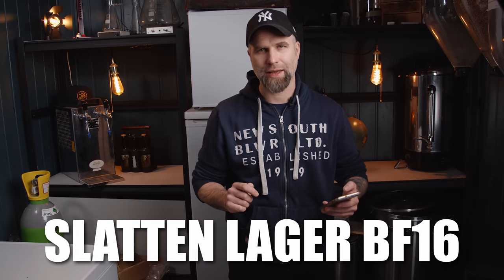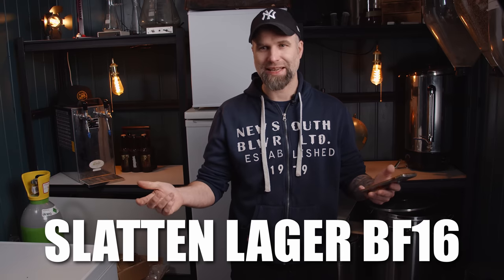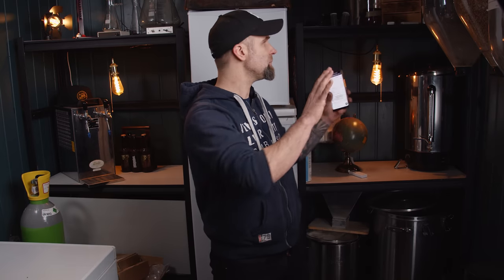In the DrHans recipe book, this is called Slatten Lager BF16. Slatten would translate into leftovers, or dregs. Yes, dregs. Because I'm almost running out of, no, I'm not, but yeah, bits and pieces. This is for a 62 liter recipe.